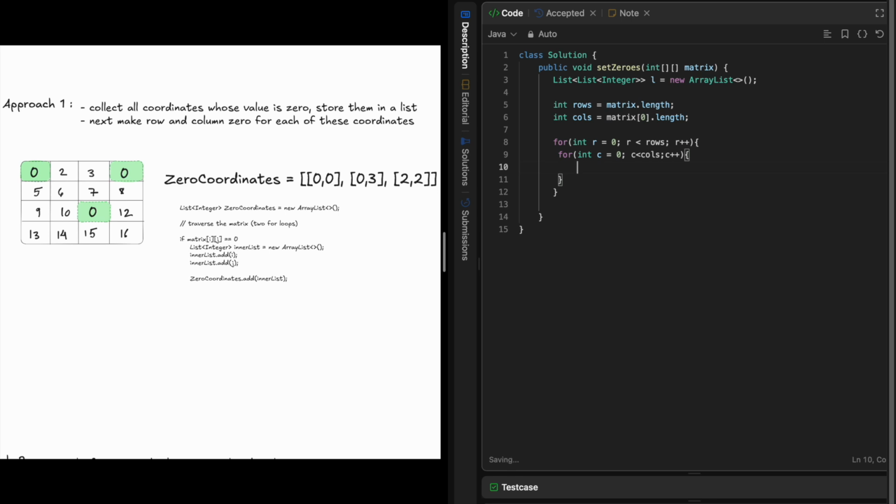As we see, we are traversing the matrix, and we are checking if matrix r comma c is equal to 0, then we want to store this guy. So we're going to make a list of integers, and we're going to call it the inner list. Basically it's the coordinate.